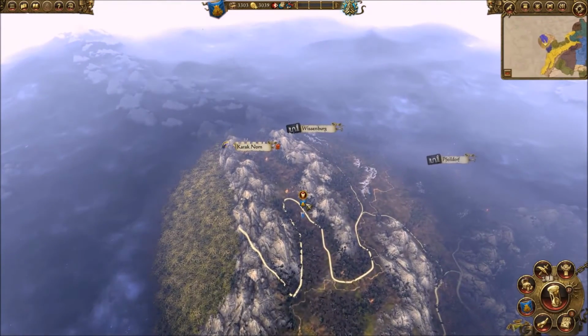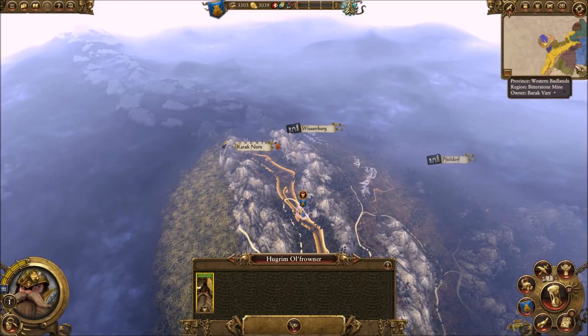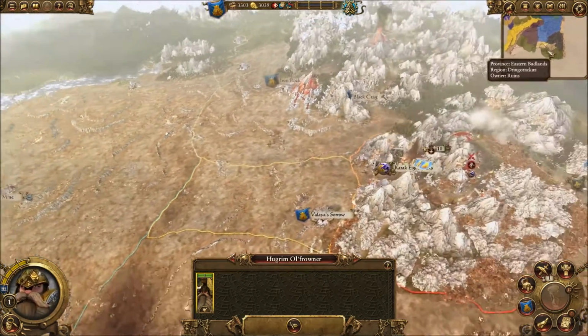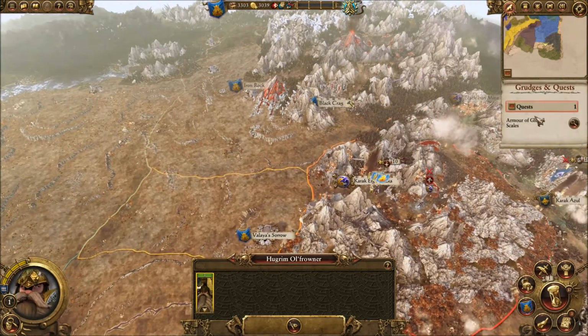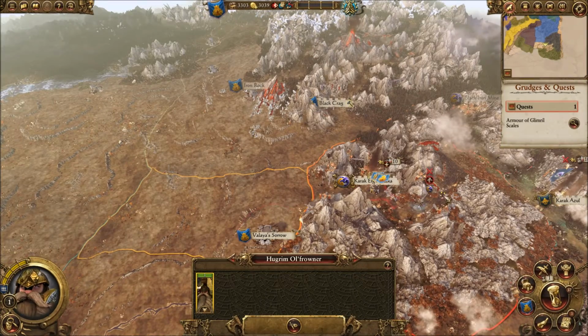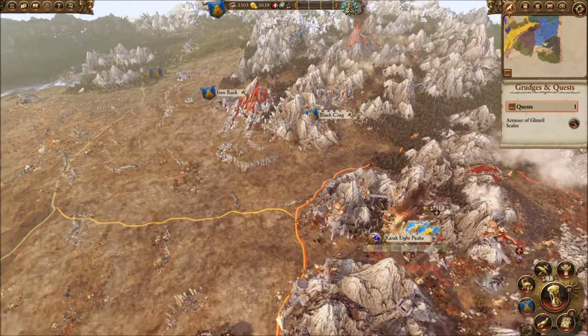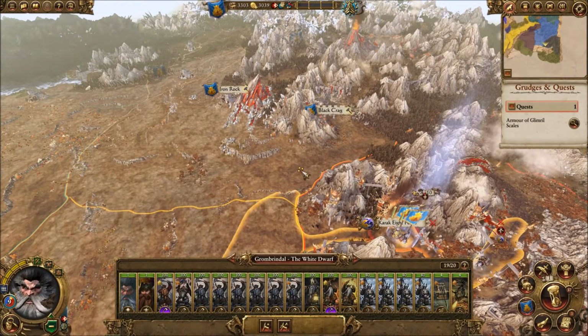First thing that's going to happen is, this guy is about to reach Carrick Norn, which is important because I have a mission to deliver a character to Carrick Norn. That's for my Armour of Glimmeral Stales. Move any character to the following region, it'll give me a bunch of money and it'll unlock the next part of the mission. I'm also about to take Carrack Eight Peaks with my two armies, both in position.